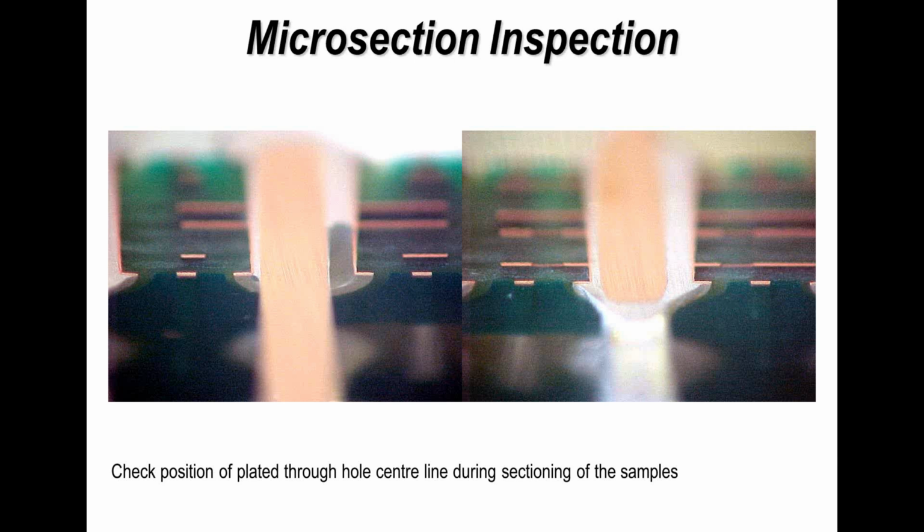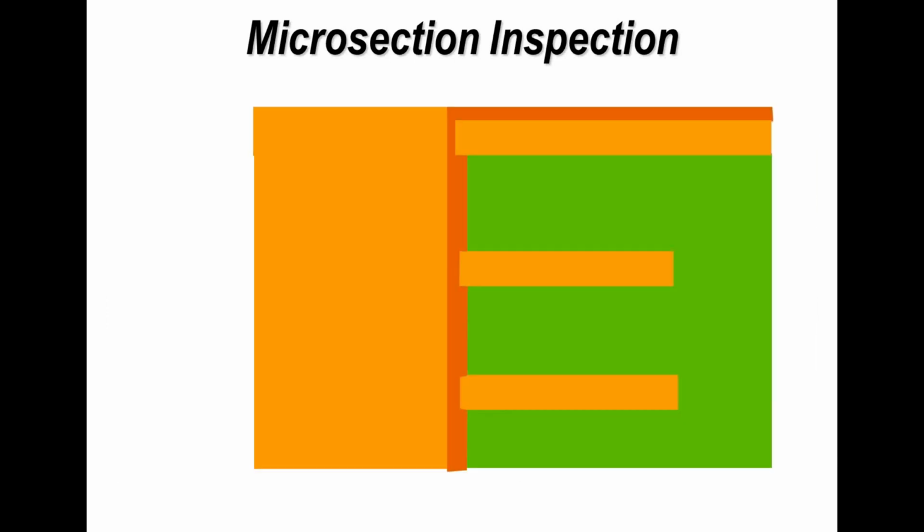Here are two examples, microsections of mine, and you can see that the cut is pretty much through the middle of the plated through hole. And I've put it at an angle so you can see it. So if it wasn't in the center, then we wouldn't get very accurate readings. And this allows us to measure the thickness of the copper plating all the way through selected areas, but also the quality of plating and adhesion to the base material and also to the inner layers.